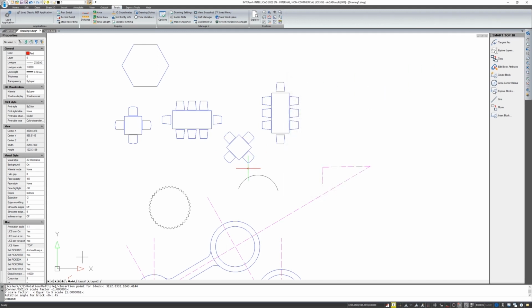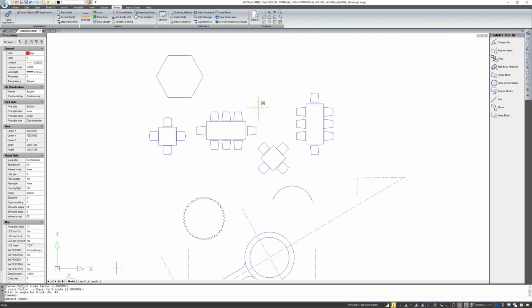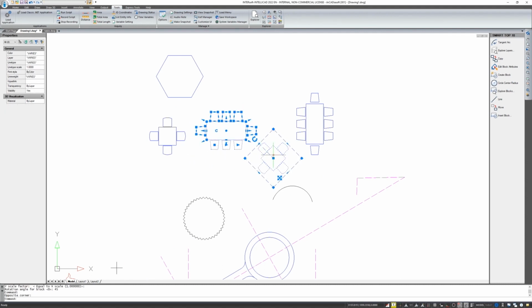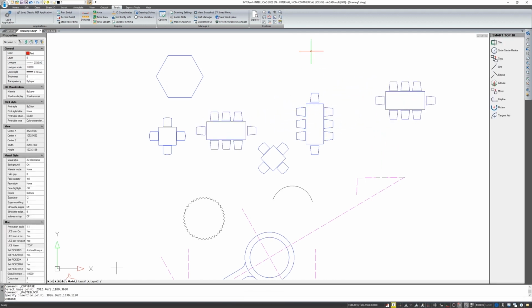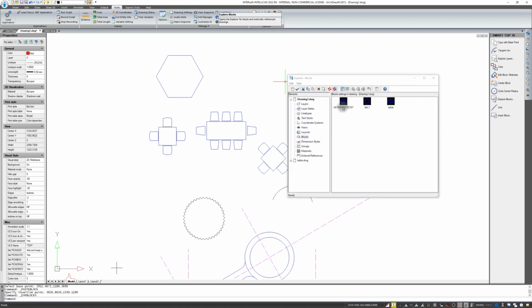If you don't want to save the block under some name, you can also create it in such an anonymous block. So you select Elements with Ctrl-Shift-C. Now the program will ask you here, in the left lower corner, for the insertion point. I will point to the center of my set of elements, and Ctrl-Shift-V gives you the option to paste this block. Now if you look at their names, they are temporary names, strings of numbers and letters. But they are still blocks, meaning they are marked as individual elements.